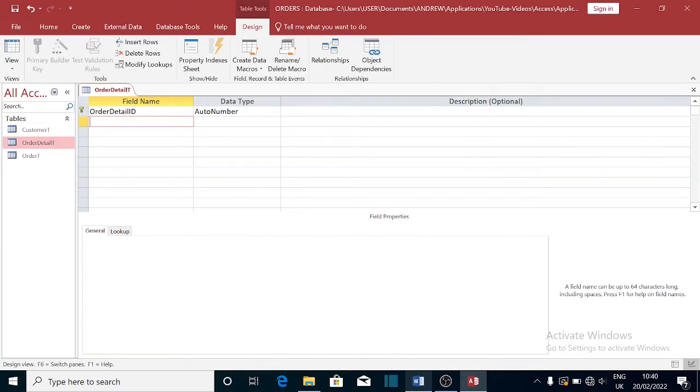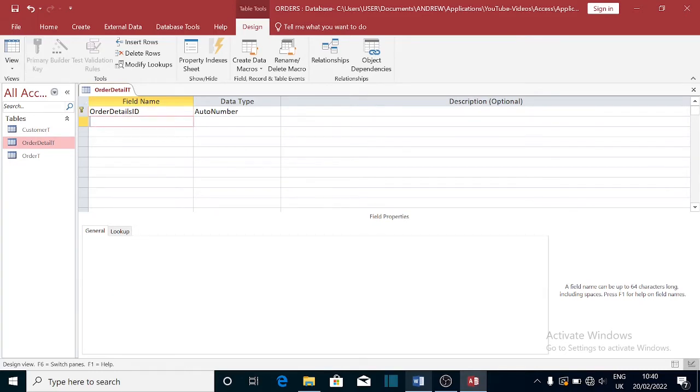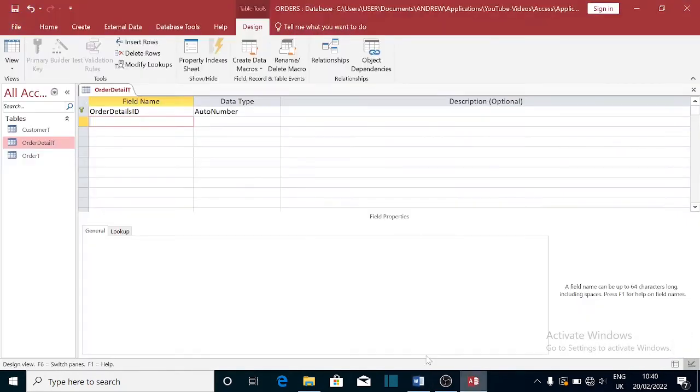Then here we can use details, because it is the details table. And then the next field, column, is order ID, because now we need to relate. This is what we call a relational database, because if you don't have the order ID in this table, it will not be able to talk to this table.